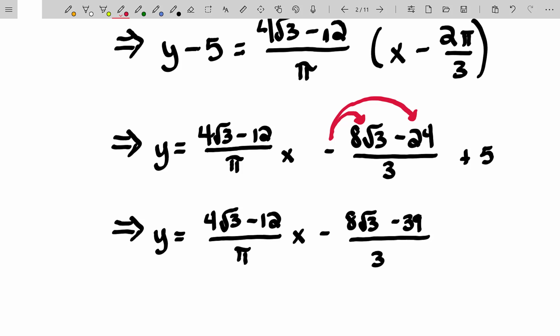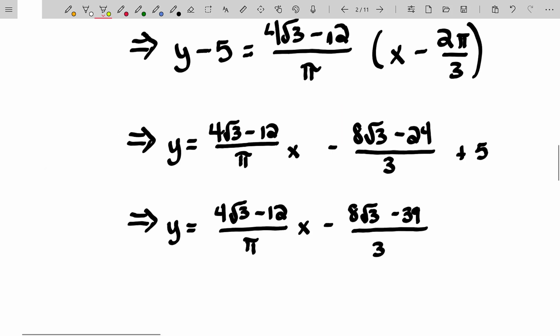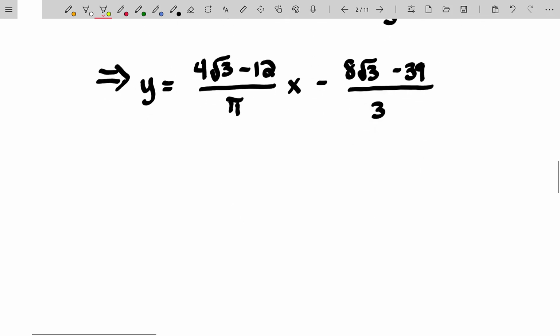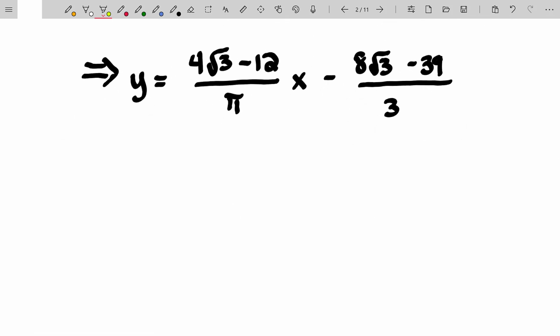Now, when you glue it back into that single statement, you don't want to say minus with a plus sign there because you want that to be a positive between the 8 root 3 and the 39 in the long run. So anyhow, that's just a little bit of your old school algebra working in the background. This is called exact form. And I like exact form because I don't need to grab a calculator. I don't need to use technology at all to do a problem like this.